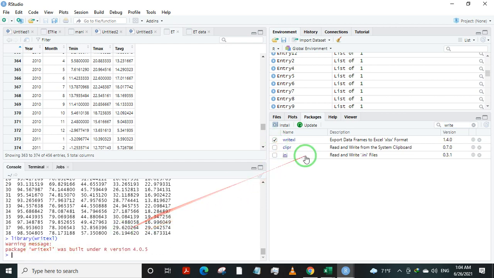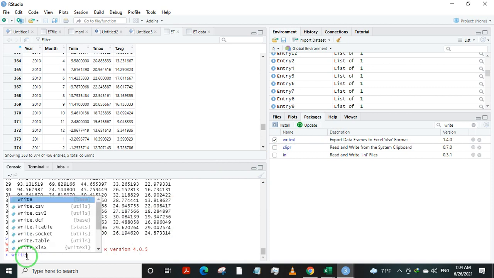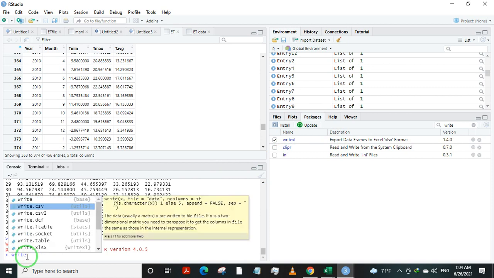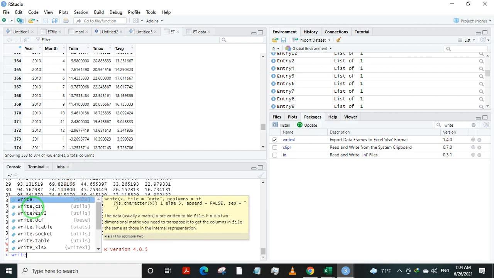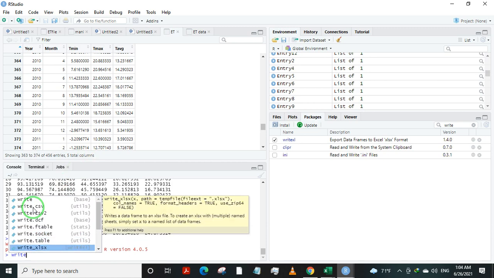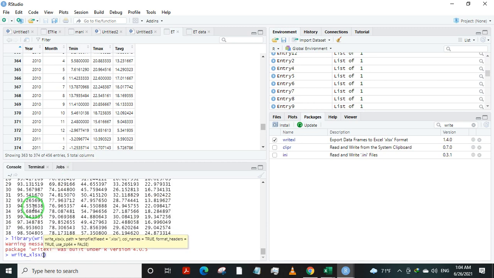And after ticking this, no, not that, sorry, write dot xlsx.